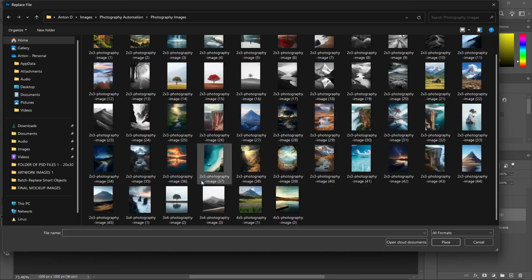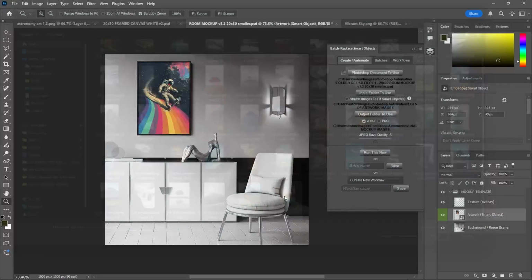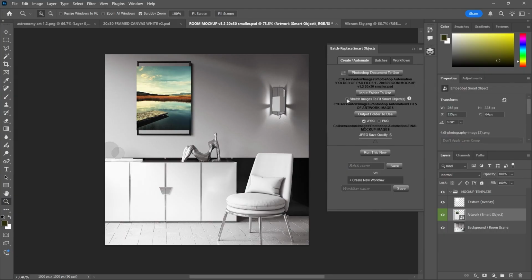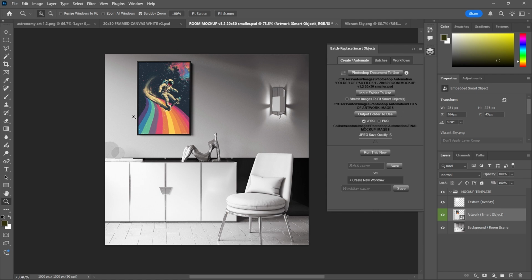If you select an image that doesn't actually fit the scene correctly, it's going to end up looking bad, and so that's why it's generally recommended that you keep this checkbox enabled. If you happen to know that all of the images in your input folder are the exact same size, aspect ratio, and DPI needed to create perfect mockup images, leaving this unchecked will allow the operations to run significantly faster. The reason is that when you have this checked, there's an intermediate step where it'll open the image, resize it to the required size, and then use that resized image in the smart object replacements and mockup export operation. So that's the first thing you can do.